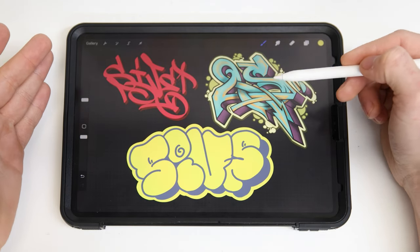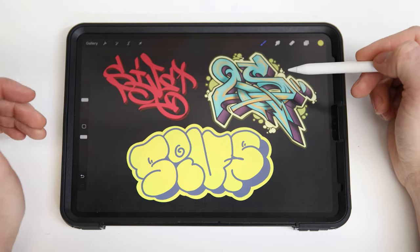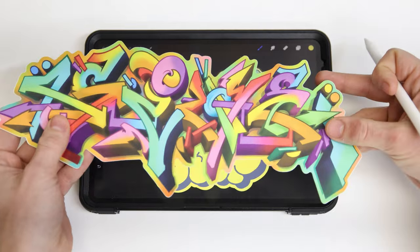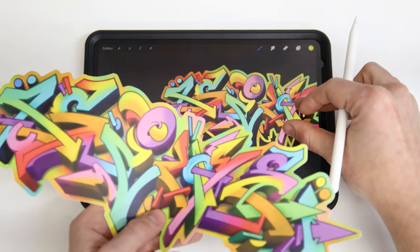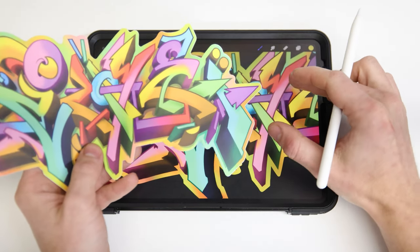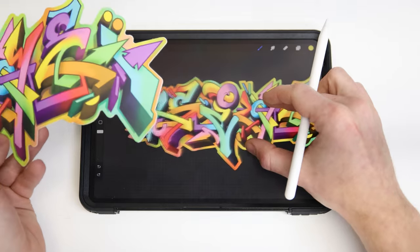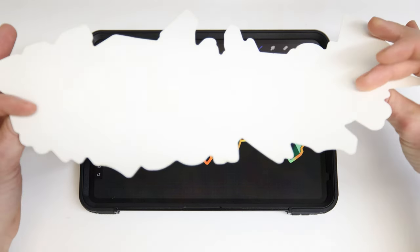I used only a few brushes here, so this is just the surface of the app's capabilities, but it should hopefully show you a few things you can get into. Here's a picture of my most recent use of Procreate. The print result came out so in line with the actual digital design — colors are all matching up and all the blending came out really, really nice. With Procreate you can get some really high quality outcomes even if you're going for printed media afterwards.